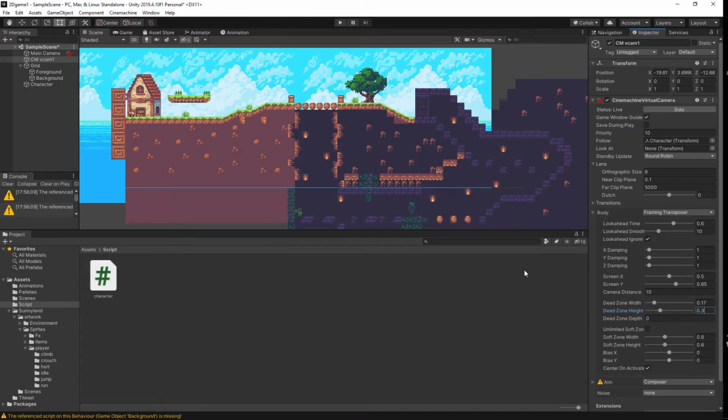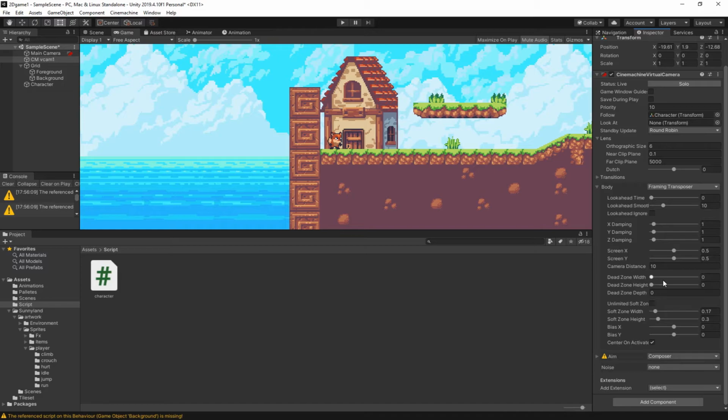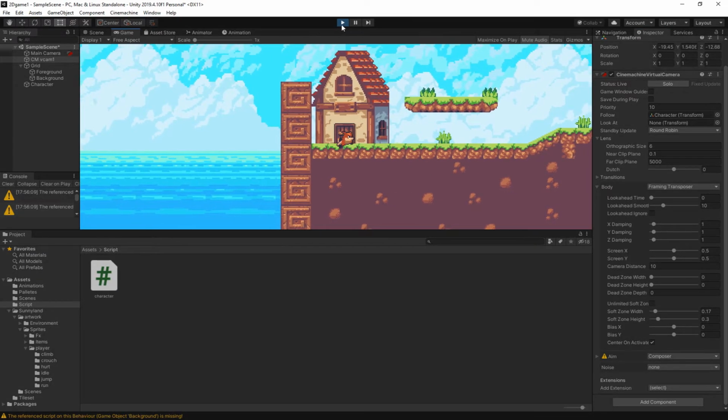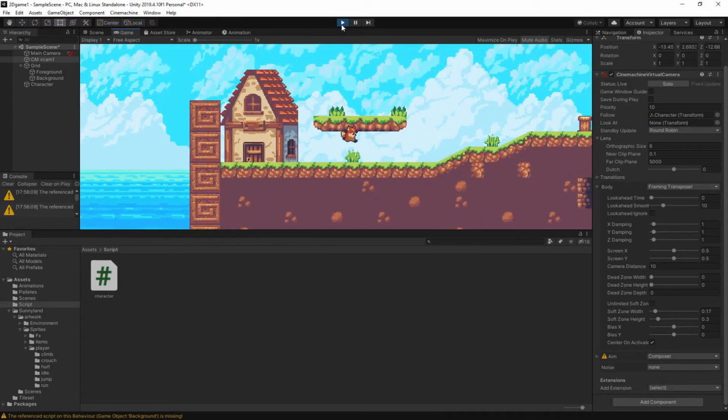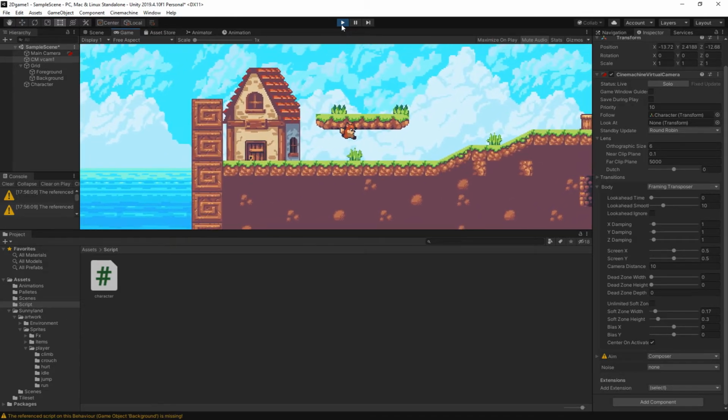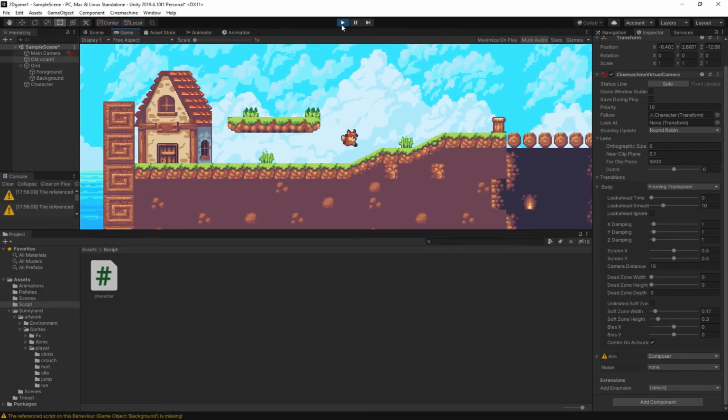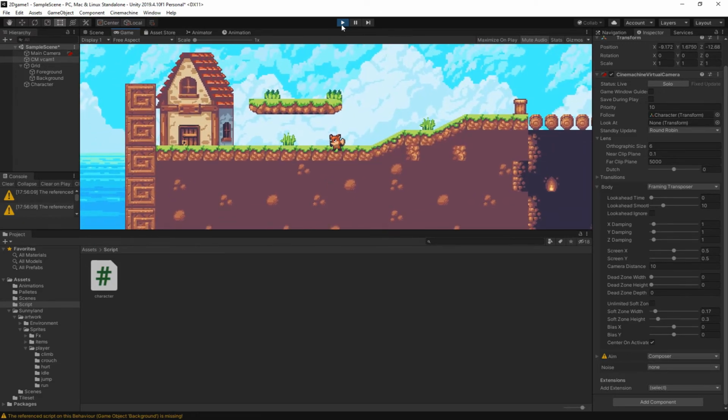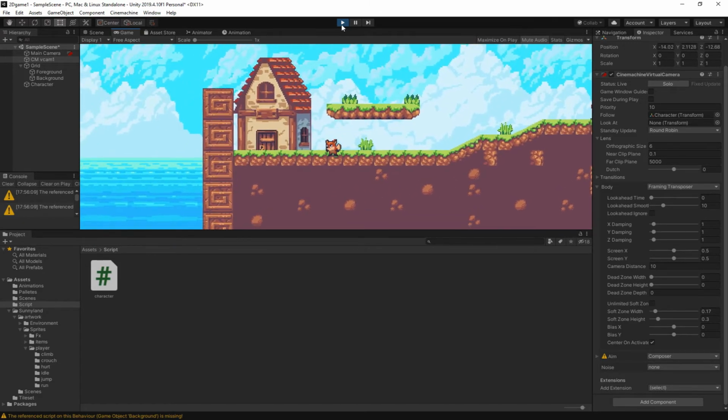So I tried these numbers before because it looked good. You can see that the camera is following our character, and then when we go backwards, still following, so our camera is working.